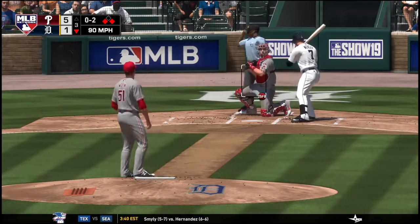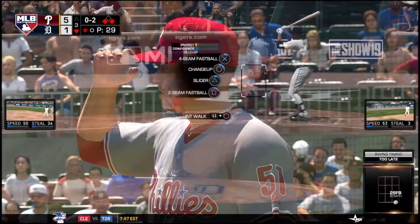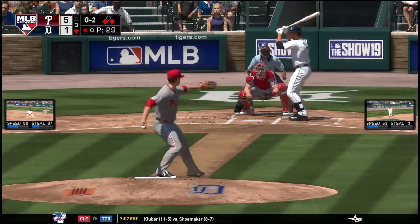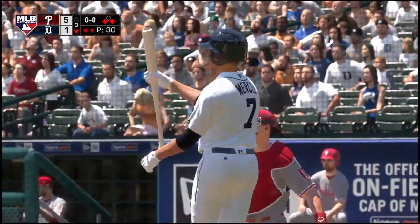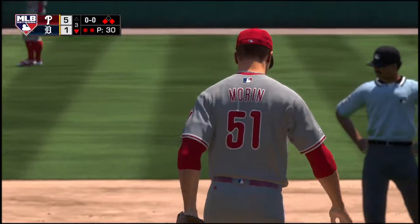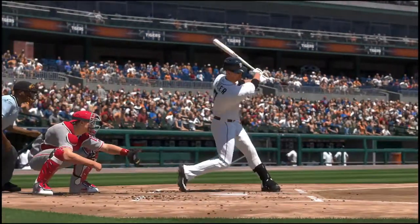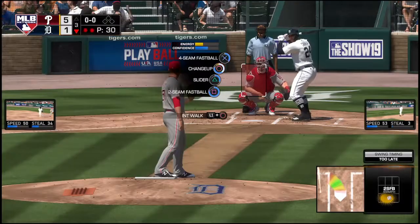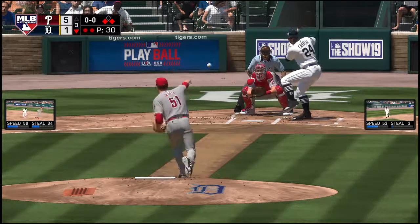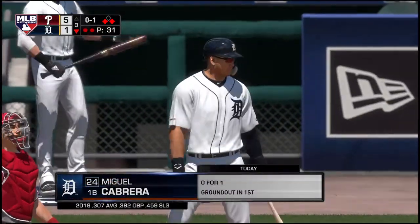0-2 to Jordy Mercer. With 2 strikes now and a runner at first, do you go for the strikeout, or you're still looking for the double play ball? This is a great spot to be in as a pitcher. You have 2 strikes, you can bury one for a potential strikeout, and at worst, keep the ball down in the zone. You might be able to turn one pitch into an ending double play. Nice 2-seam fastball there. You don't usually see a lot of swings and misses with that pitch unless it's really moving. So that one must have had some real good late life.